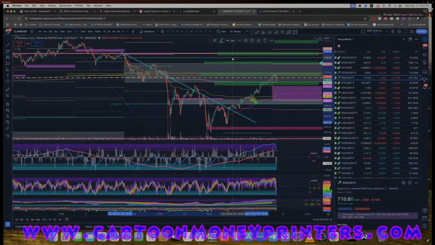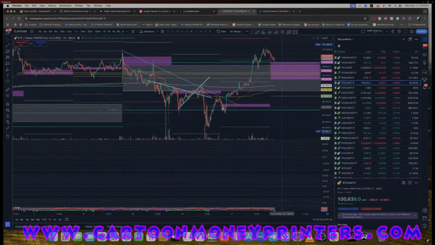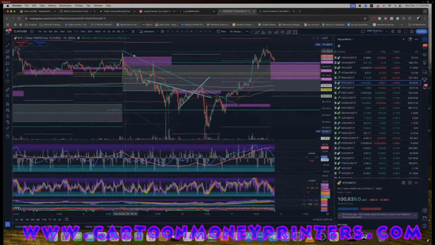The market structure broke, and that was where I took the opportunity to look for longs. I got some picks down here at the bottom, actually the day before on ETH and Bitcoin. Those played out, and then I wanted to look for money rotating into some of the alts, and that's what I played today. So let me show you Bitcoin, just the break of structure that I saw. Let's focus on this trend line right here. Okay, so I drew that.